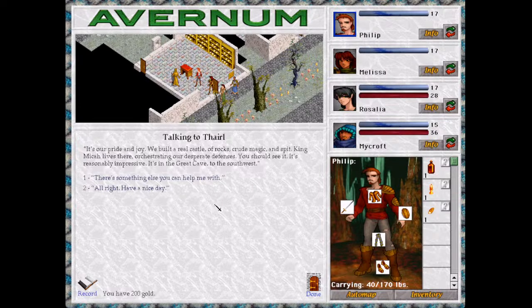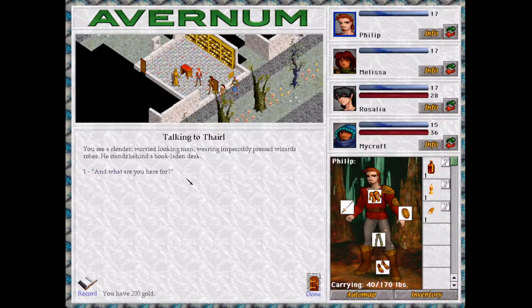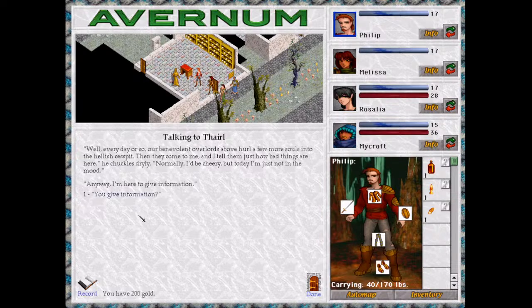"It's our pride and joy. We built a real castle of rocks, crude magic, and spit. King Micah lives there, orchestrating our desperate defenses. You should see it. It's reasonably impressive. It's in the Great Cave to the southwest." And I have to click through the entire string again.